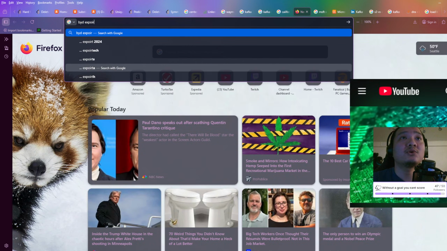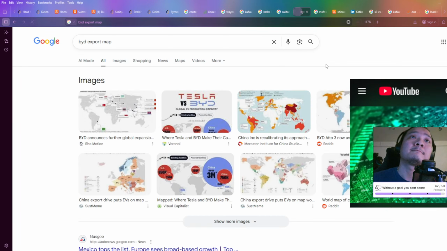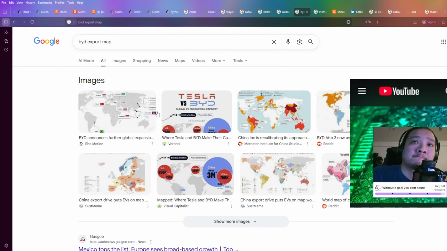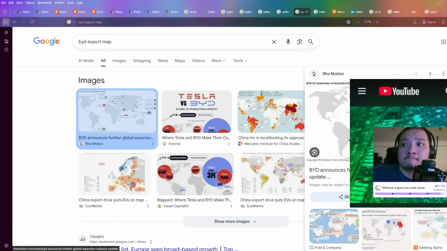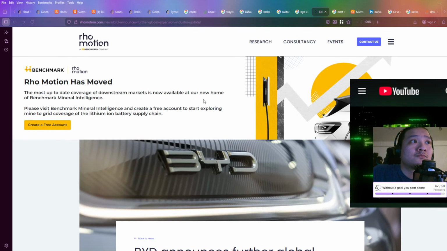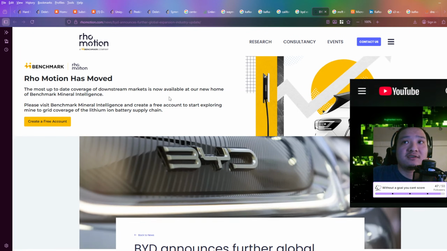BYD export map, let's see. No, I just read it on Reddit. Okay.